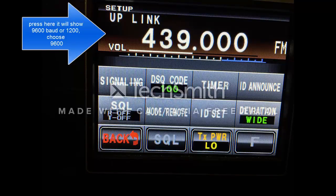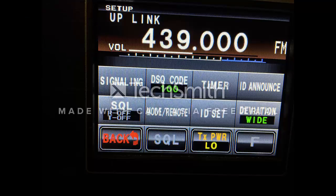Okay, so the trick here, in this screen here, is to use the packet mode of 9600 baud. You have to click on the top number there, the uplink, and choose 9600 baud. You'll see your DRX will change to the baud rate that you desire.